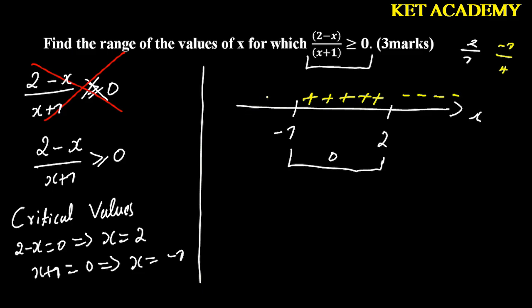And if you take a value, let's say -2 down, we are going to have 2 into -2, which is going to give us positive, now divided by -2 plus 1. We're going to take a value, let's say -2. If we put -2 there, this will be negative. So -2 plus 1 will be -1. So this will be negative.